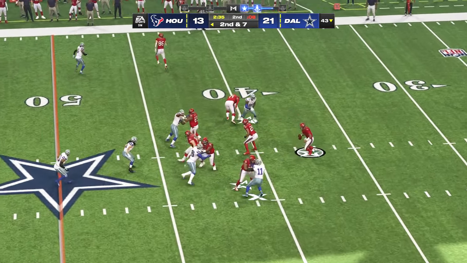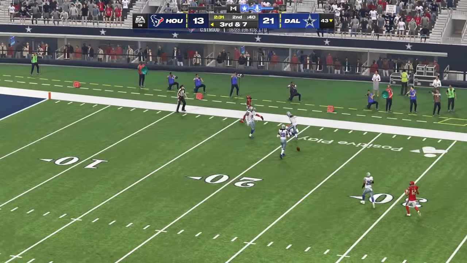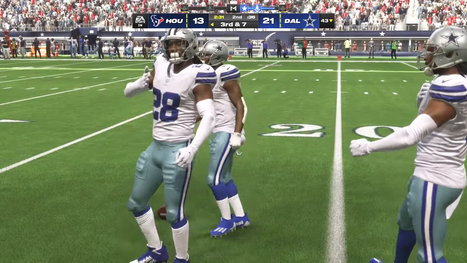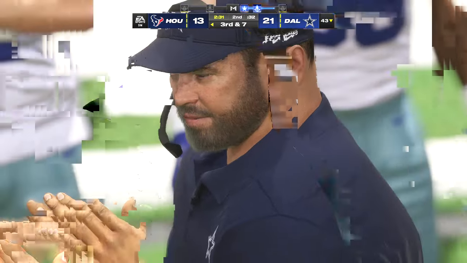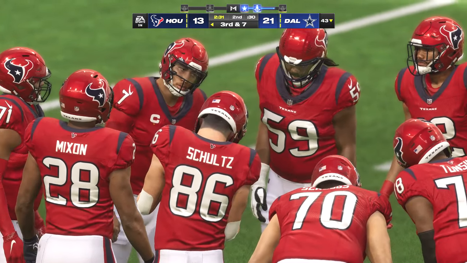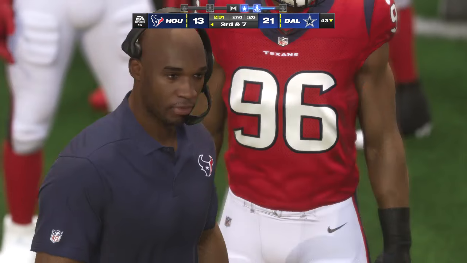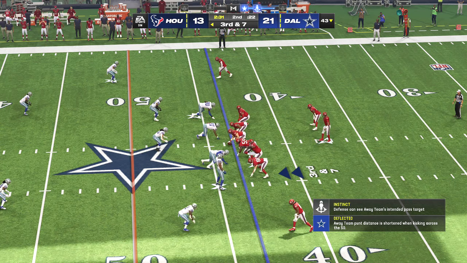Play action. Stroud now. Taking a shot for Dell here. And this is incomplete. Oh, it looked like he had a pretty good line on that one. That would have been a big play, but he could not hang on. And this was a little bit of the knock on him coming out of college. Sometimes the concentration could wander a bit. This should have been a big play, but somehow he's not able to corral it.